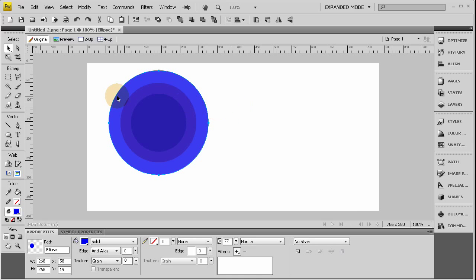So what you can do is you go up to your select behind tool, and it will allow you to keep selecting as you click. You see what it's doing? It's going and selecting all three of those spheres in succession. And you might need that, and it might come in handy when you're working with complex designs and shapes and things stacked on top of each other with lots of layers that you can't seem to get to the one on the bottom. This is a very easy way to do it.